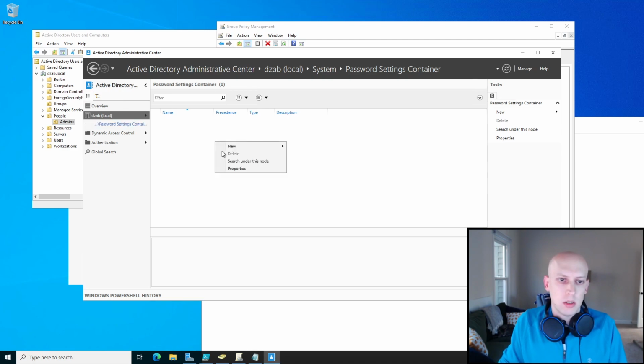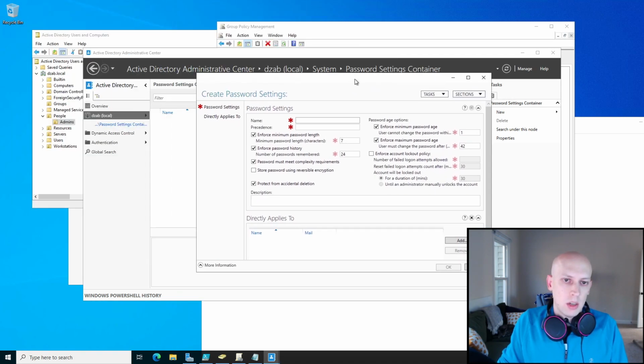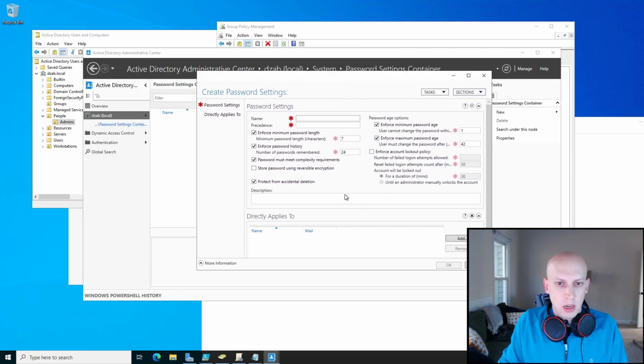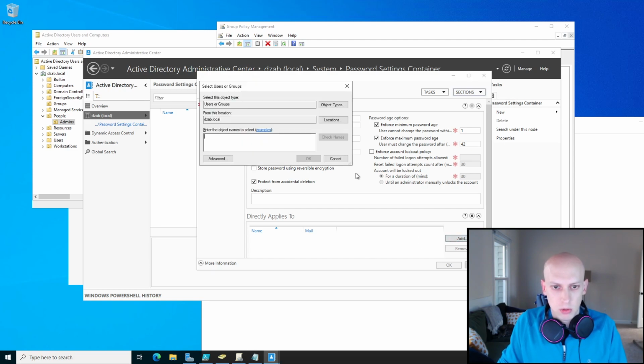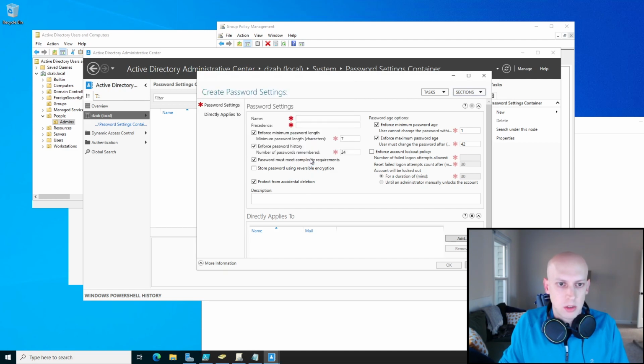And this is where we create what are called password settings objects, or you'll also see them referred to as fine-grained password policies. If I right-click in this password settings container, go to password settings, you'll see all of these settings are exactly the same thing you can set with GPO, but it's using these objects in Active Directory, which allow you to assign this not to an OU, but to groups of users. So if you have a group that identifies administrative users, which we do, I believe it's server admins. Yep. So I have my server admins group that has those admin accounts in it. I can say this password policy I'm going to apply to this group.